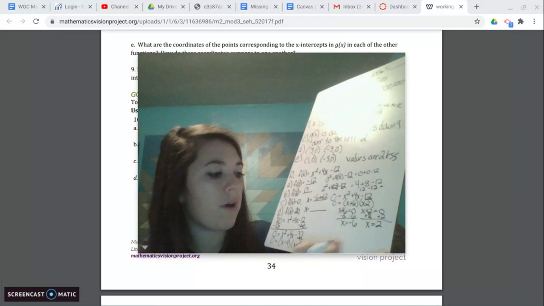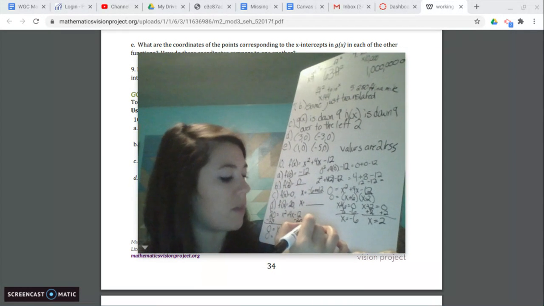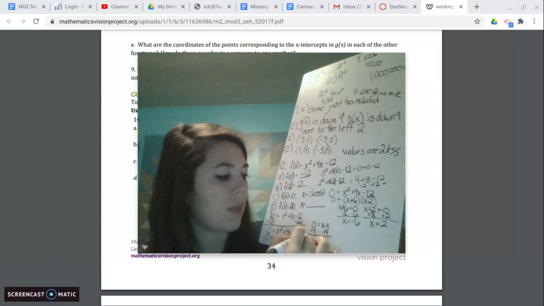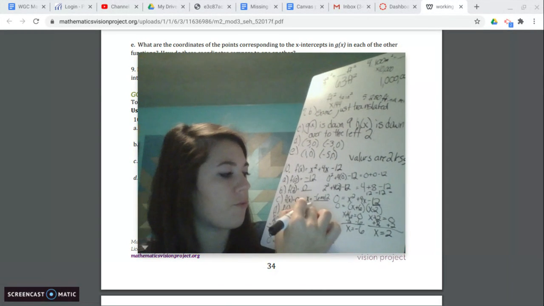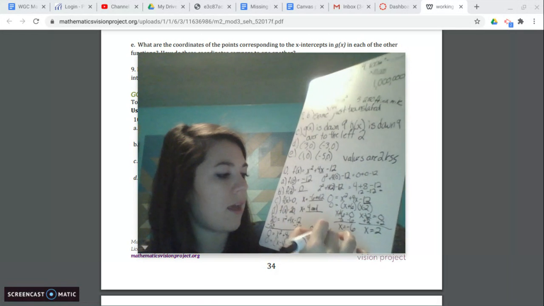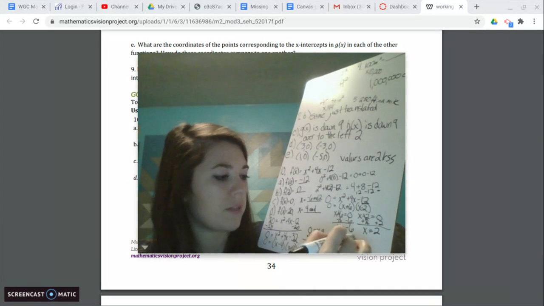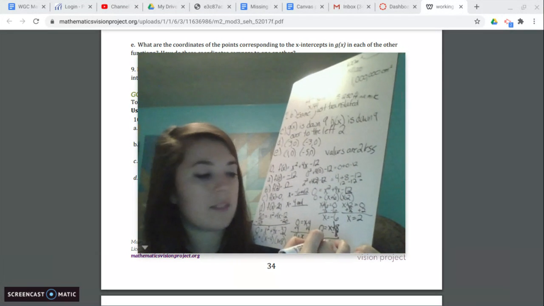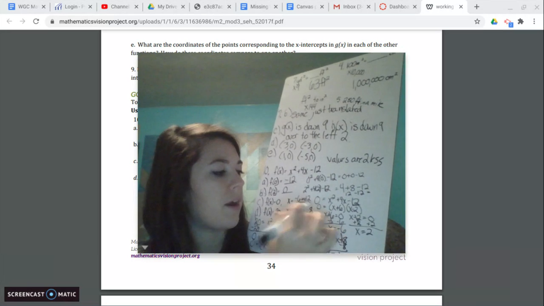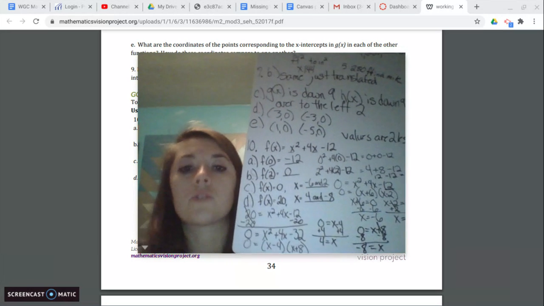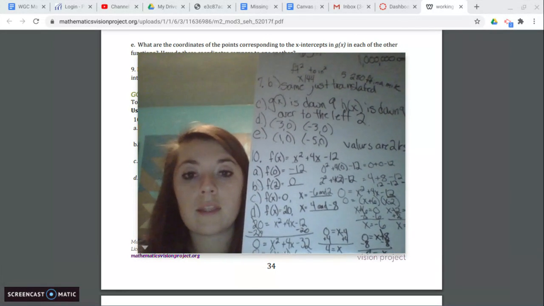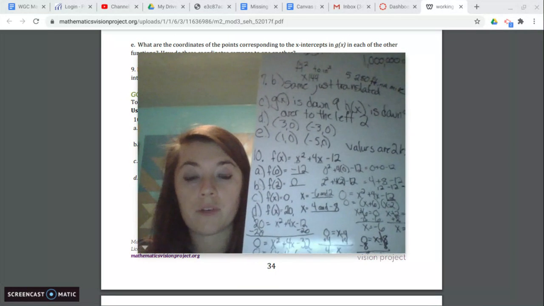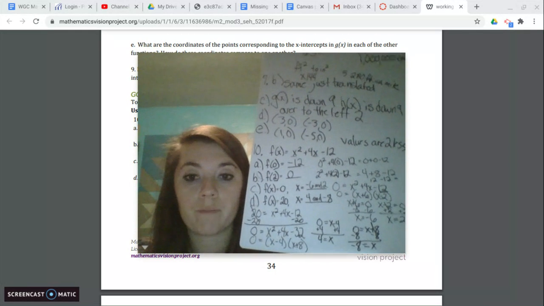Now, just like before, we set these equal to 0. So 0 equals x minus 4. Add the 4. So 4 equals x. So 4 is one of them. And 0 equals x plus 8. Subtract the 8. Negative 8 equals x. So 4 and negative 8 are solutions for this. So when we're looking at these, you're going to have two values for your x values. So be very careful because we're looking at x-intercepts, okay?